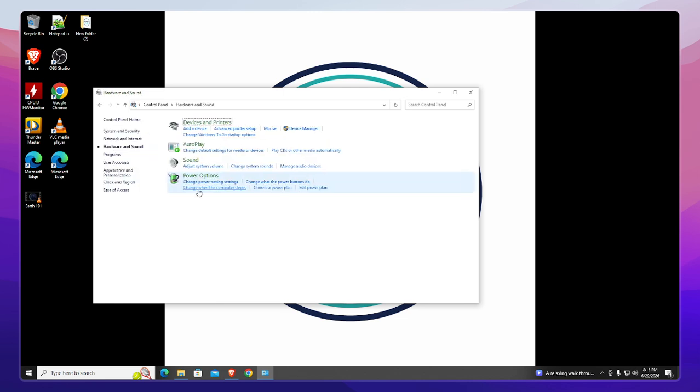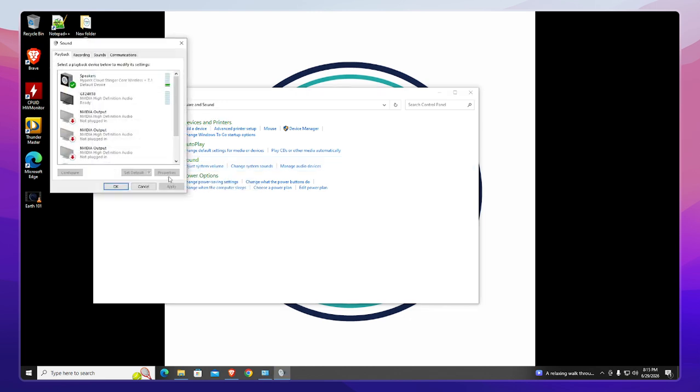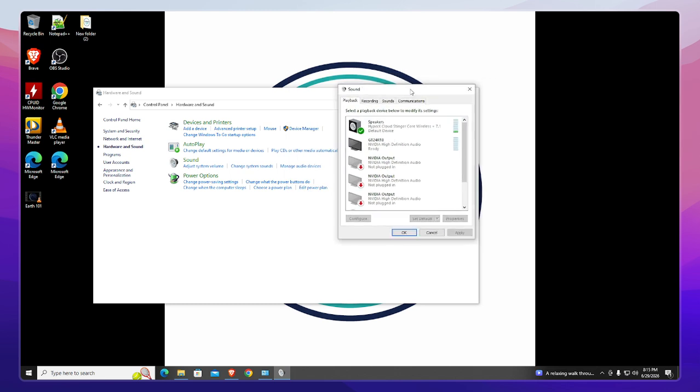Inside the Control Panel, you'll need to locate the Sound Settings option. Take a moment to scan through the available options and click on Sound when you find it. This is where Windows manages all your audio devices, including both output devices like speakers and input devices like microphones. A new sound configuration window will pop up on your screen.